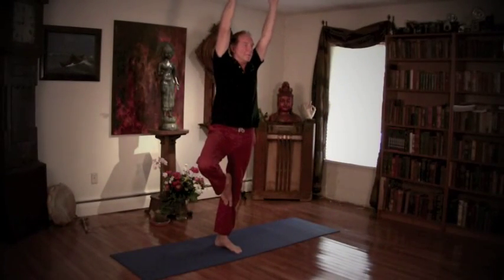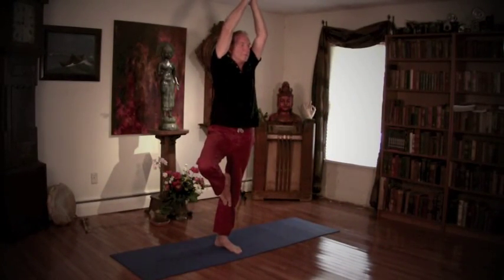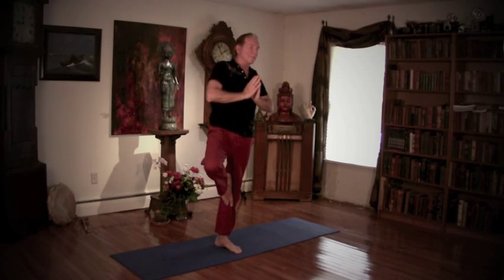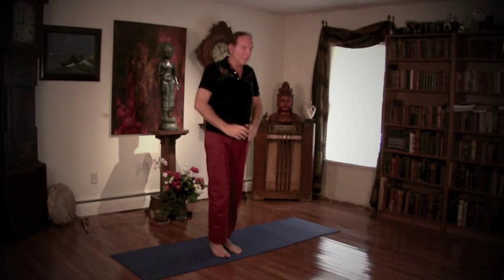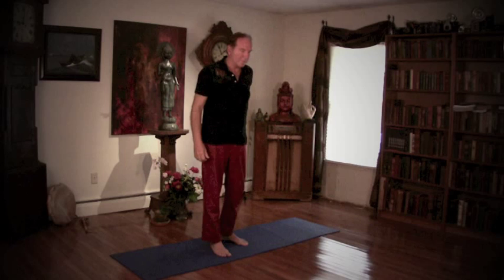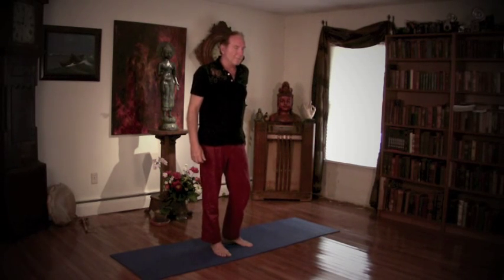Bring the arms back up over your head, fingertips touch. Bring the hands down in front of the heart, bringing that right leg down. We'll come into the pose on the opposite side. We bring that left foot up either to the ankle or to the knee.